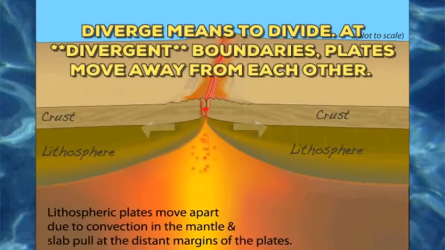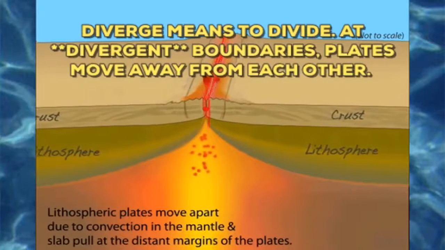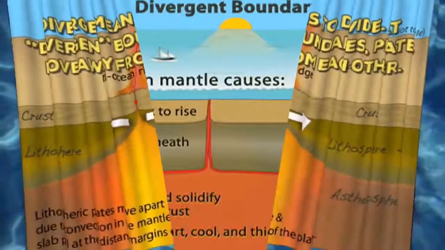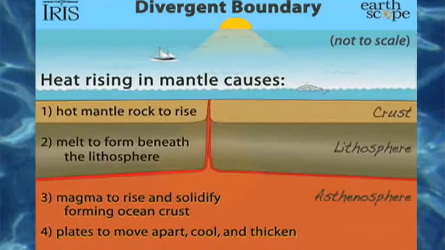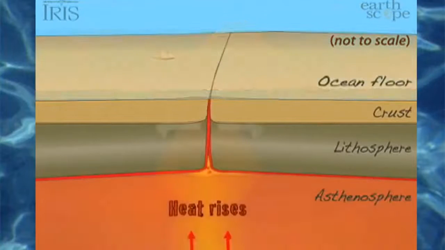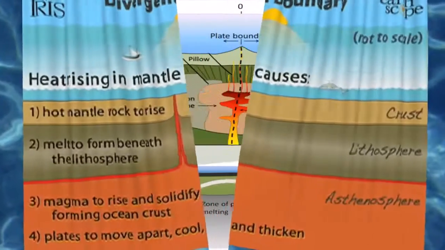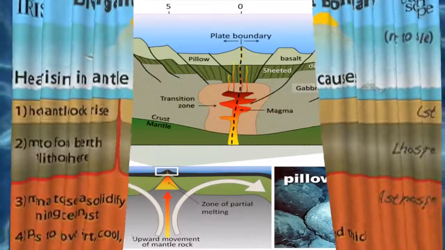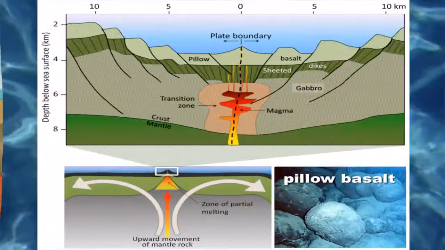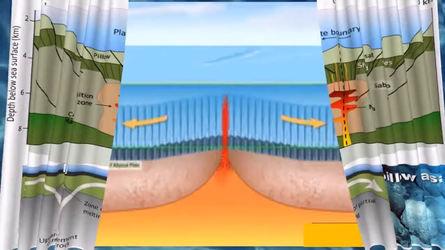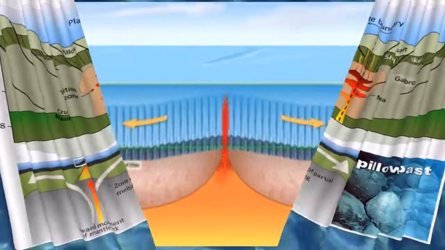pillow lavas forming where melted rock emerges on the ocean floor and is cooled by seawater, vertical sheeted dikes intruding into cracks resulting from the spreading, magma cooling more slowly in the lower part of the new crust, forming bodies of gabbro. Spreading is thought to start with lithosphere being warped upward into a dome by buoyant material from an underlying mantle plume or series of mantle plumes. The buoyancy of the mantle plume causes the dome to fracture in a radial pattern, with 3 arms spaced at approximately 120 degrees.